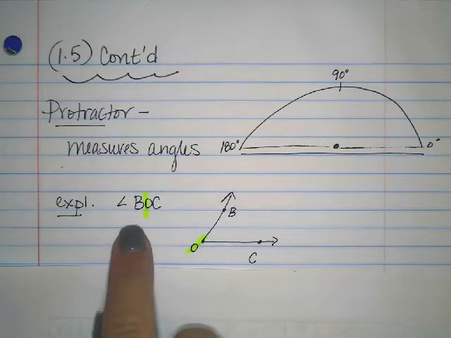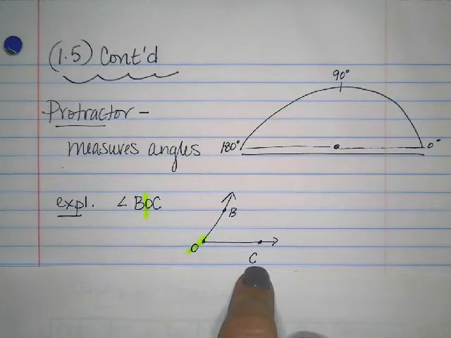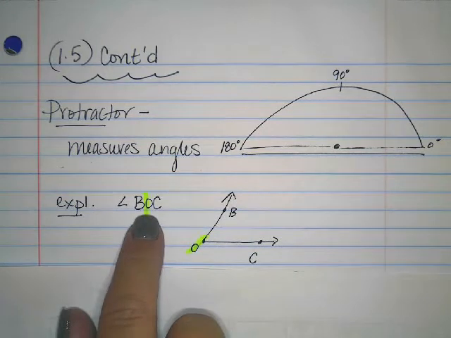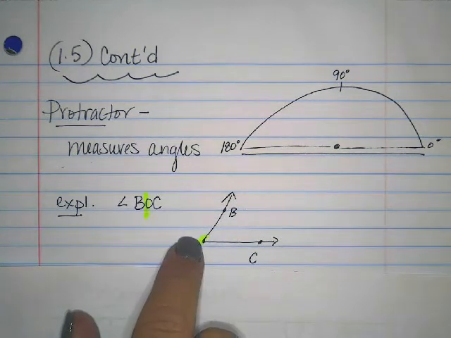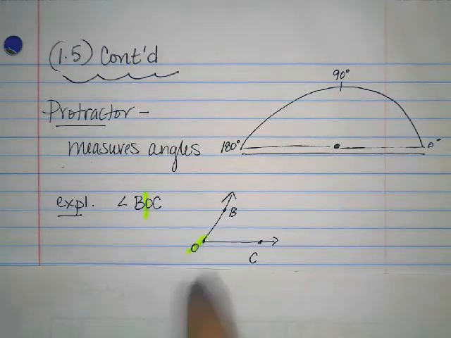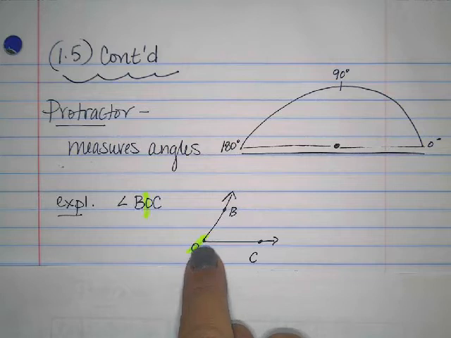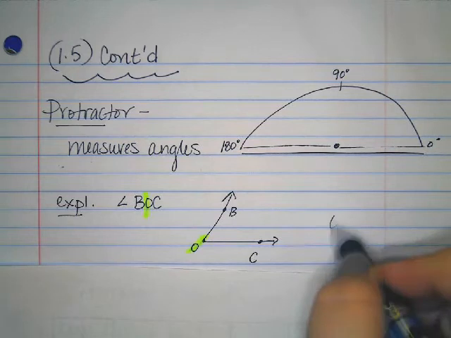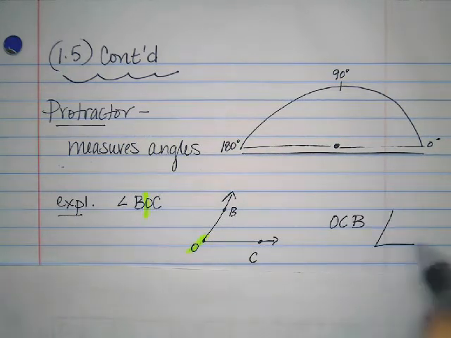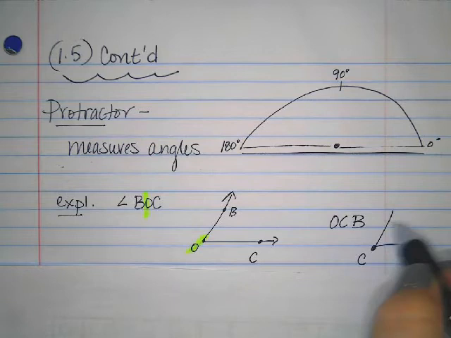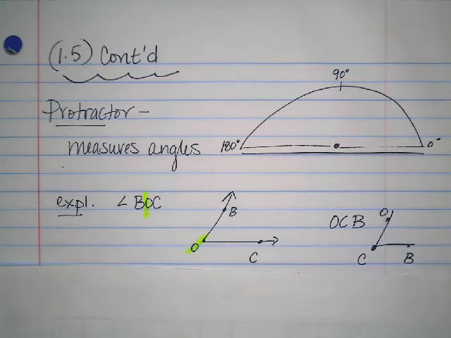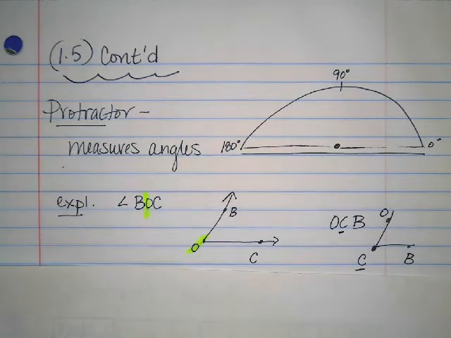So for an example, I have angle BOC right here, knowing and remembering that this middle piece is that hinge or the vertex. And that's really important how it's named. If I say BOC, you know exactly what this angle looks like because I know that the O is here on the hinge. If I said something like OCB, I would know that the C would be here and the O and the B would be on the outside. So it really does make a difference where that vertex lies within that angle, okay?